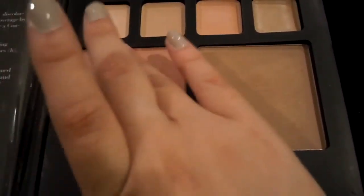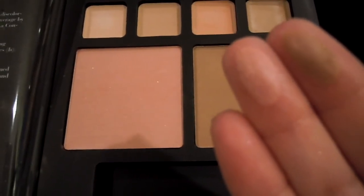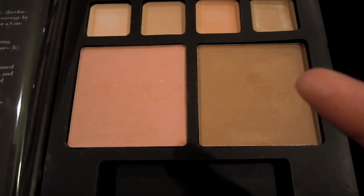The blush is also beautiful and gives a really good color payoff. So you can see right there. It's just a much more toned down pink than the Studio Blush and Bronze palette, but it's absolutely just gorgeous, and I kind of swatched them right there on my hand.